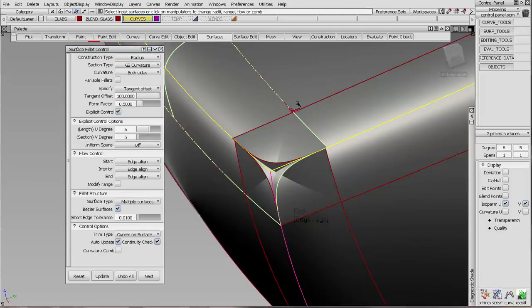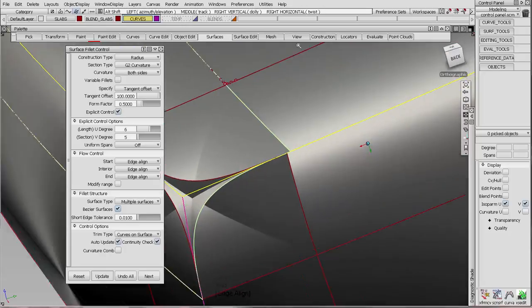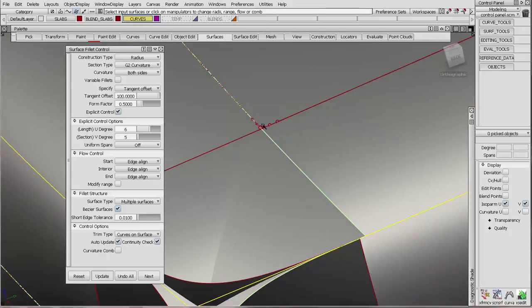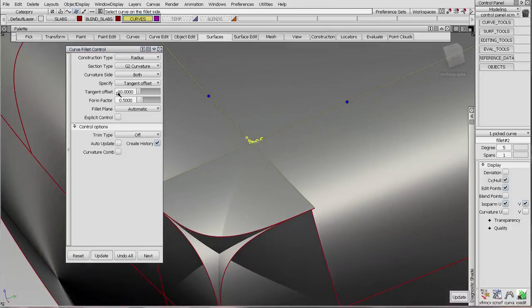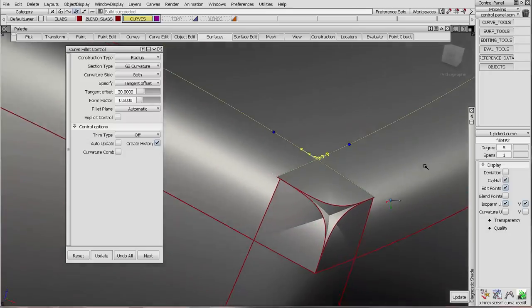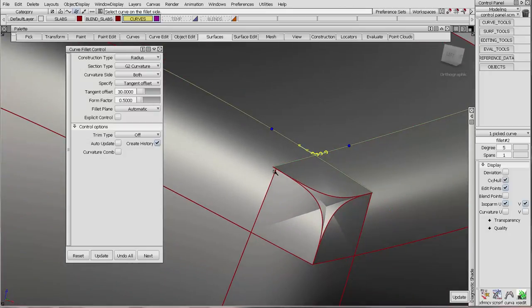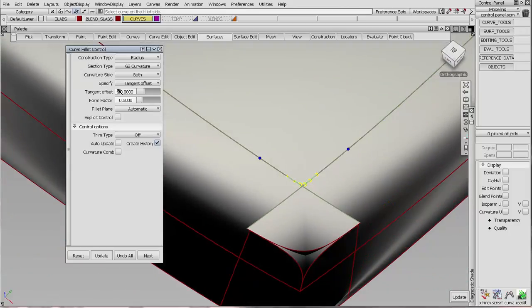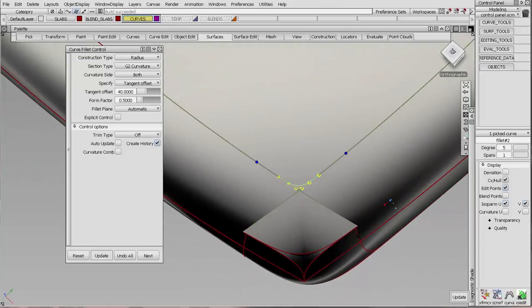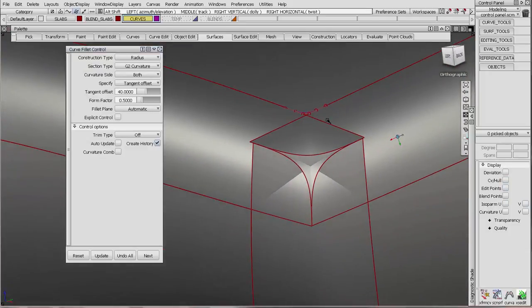A nice thing with our latest curve fillet tool is that we can edit this. So let's go up to 30, and I'll give that a look. It still seems like 90 might be this way, so it seems a little small. I'm going to go to 40. There's no number here that's correct. I just would like these to be about 90 degrees. All right, and that looks good.